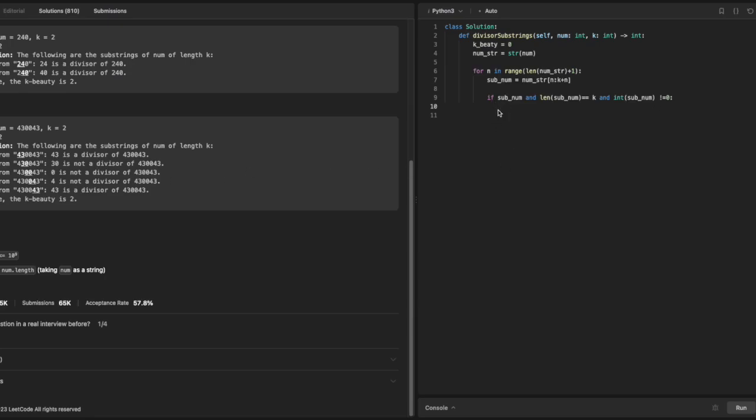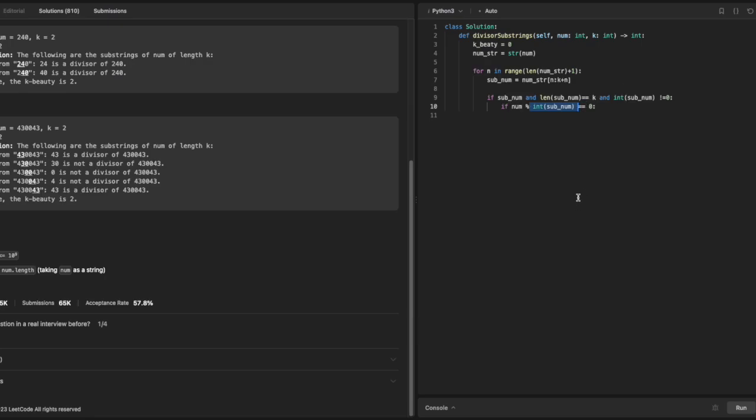This is where we determine whether the sub number is divisible by the main number we are given. If we find the modulo of the main number given, modulo the sub number, if it evaluates to 0, then it means that the number is divisible, or it's a divisor.